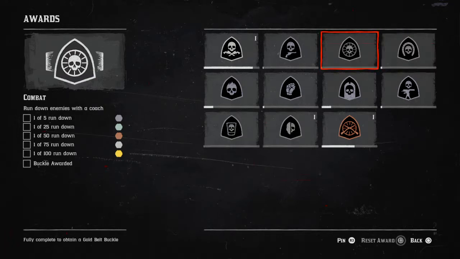This one, run down enemies with a coach. Again, you're a coach driver, caravan, whatever, and there's an enemy coming at you, and instead of shooting them, you just go at them with a coach. And I've only done that once, and that could be players as well.